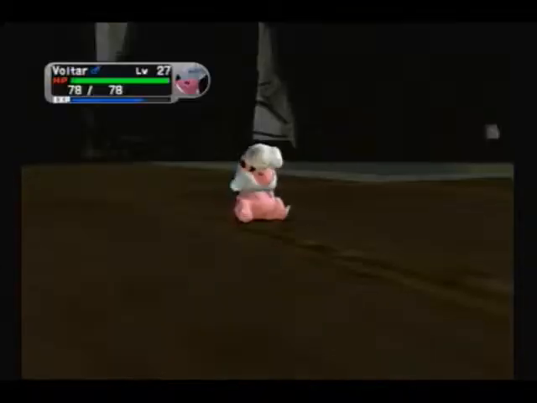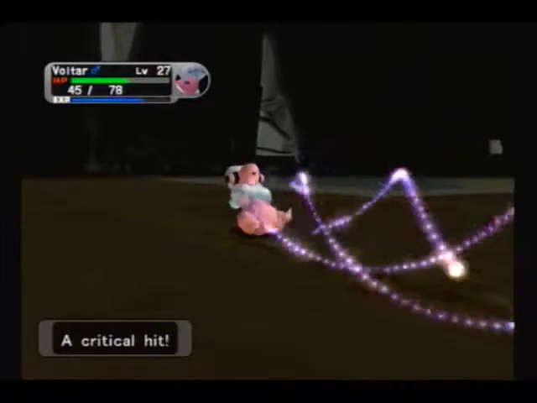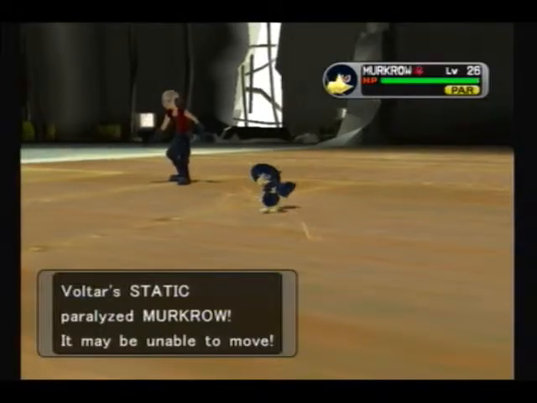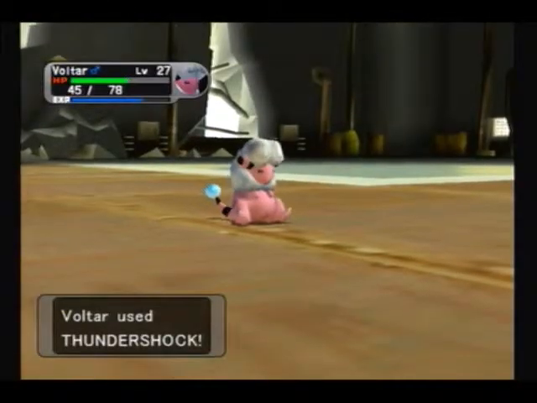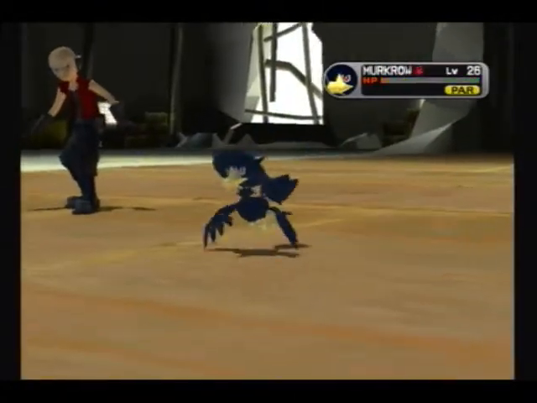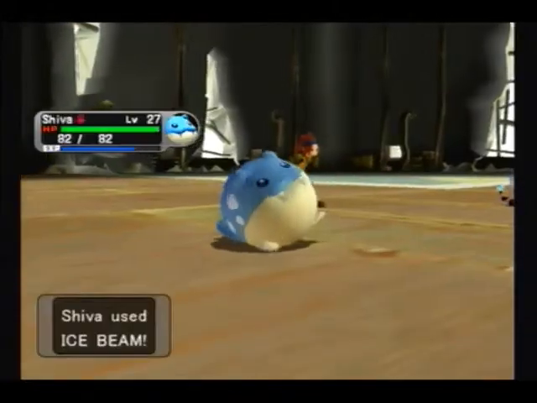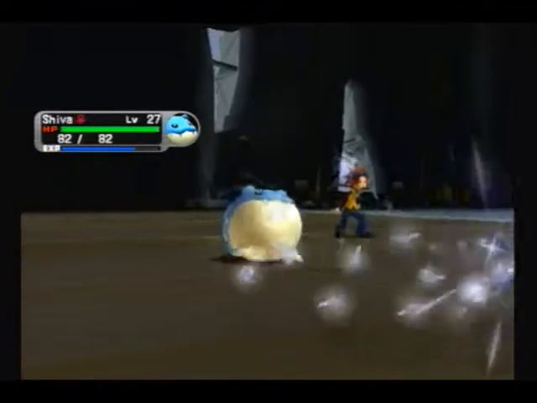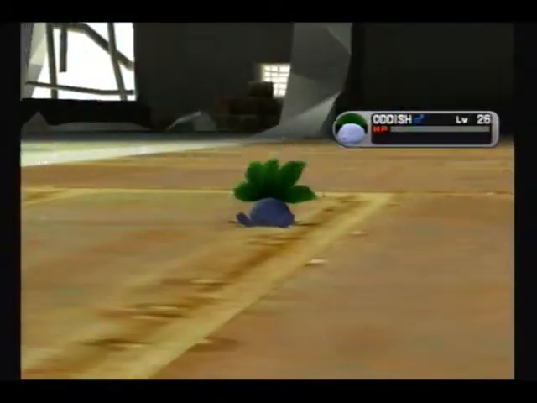Yeah, Murkrow I used to think was just, you know, kinda useless, since it was introduced in Generation 2, and there weren't many Dark-type moves then. I mean, there was Bite, there was Crunch, and there was Pursuit, but that was about it. Other than that, Murkrow was utterly useless. But it got better when it got its evolution in Gen 4 to Honchkrow.